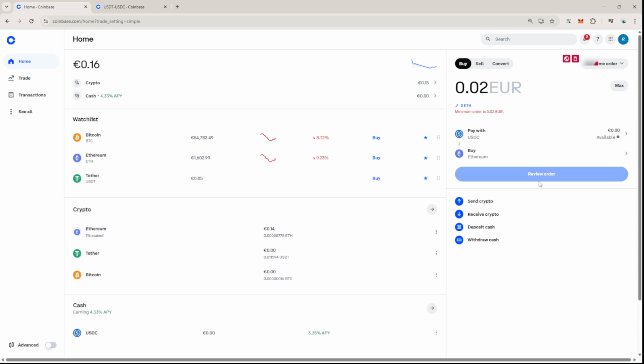A couple of quick notes. Using your wallet balance helps you avoid delays that happen with some bank deposits. Fees do apply, including the spread and a transaction fee, so always review the totals. There's also an alternative route using Coinbase Wallet, which can connect to your Coinbase.com account to fund purchases with your linked balance, if that fits your workflow.